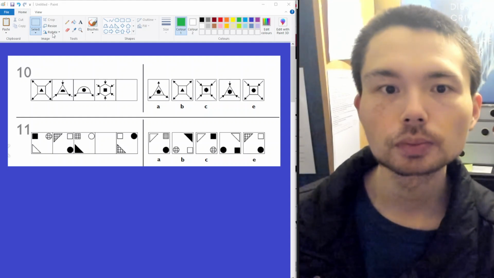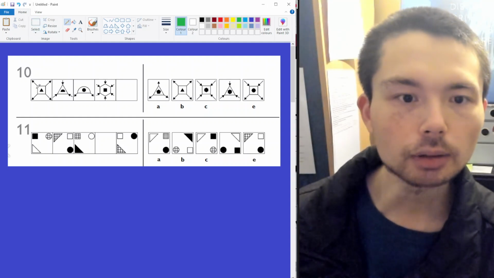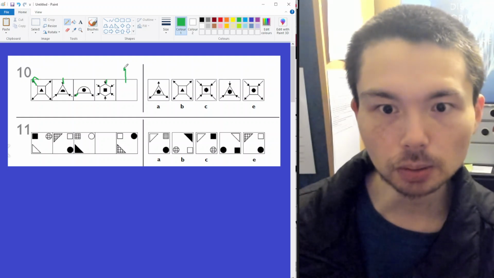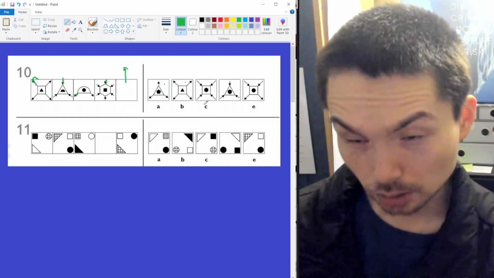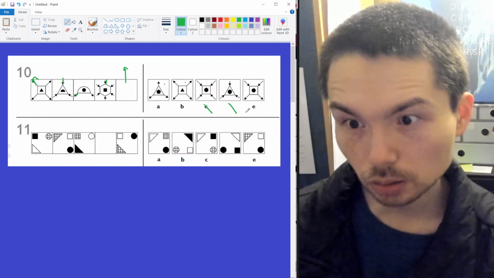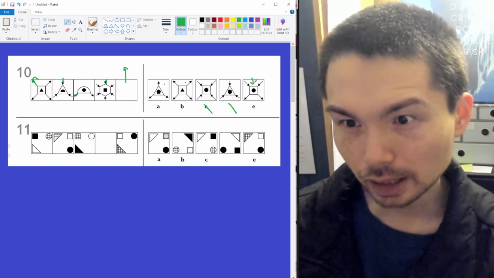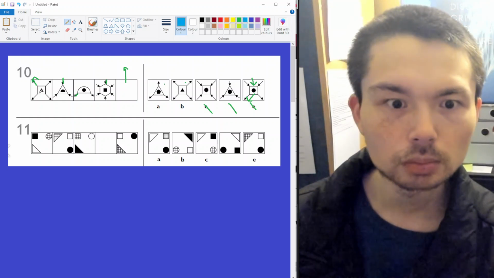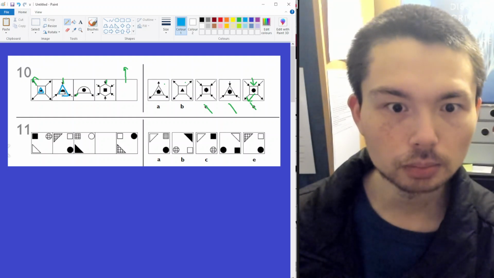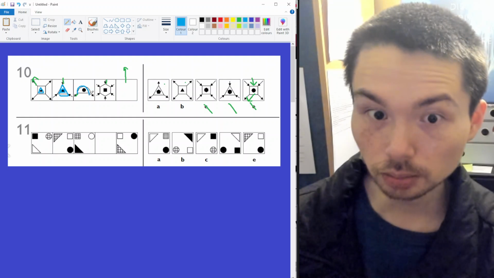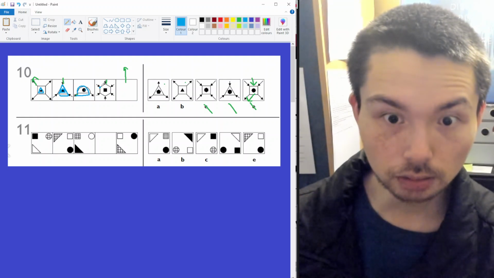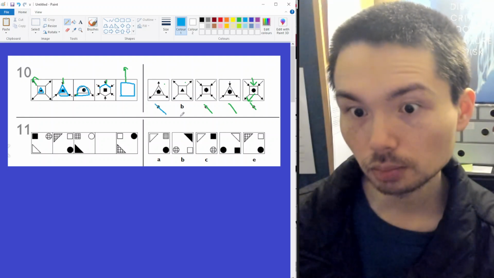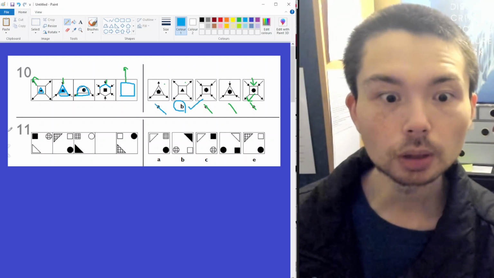Question 10. What stands out to me? The arrows pointing out, in. Out, in. So arrows must be pointing out. Yes, yes. No, no. There's both directions, in and out. No. How nice is either A or B? Shapes are changing. Inside shape, outside. Inside shape, outside. We had this pattern on a previous question. Inside is hexagon, outside as well. Inside, outside. B is the answer.